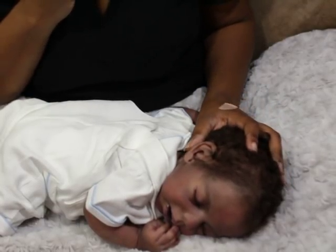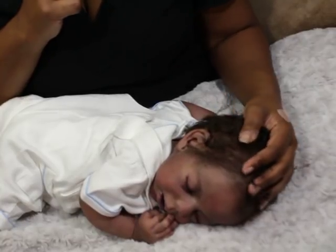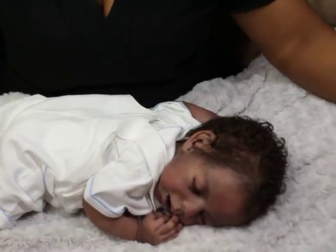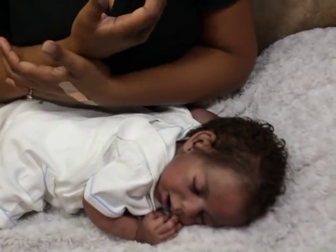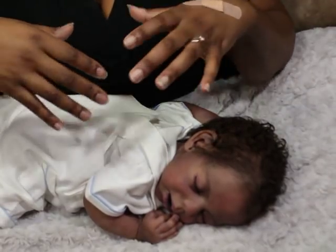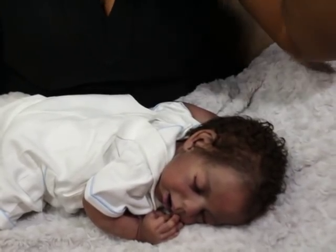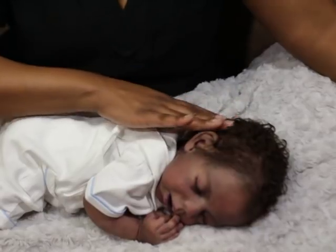The other thing is the jointed neck versus the neck all in one piece. To me that's kind of the same too — with Puck, he's jointed, and when I lean him back his head still kind of bobbles back, so I stay in the habit of supporting his head. I know it's not going to fall off because it's secure, but I just don't want it to fall unnaturally, and I just don't handle my babies that way. So yeah, I think you're pretty safe whichever way you choose.